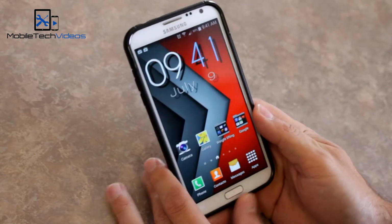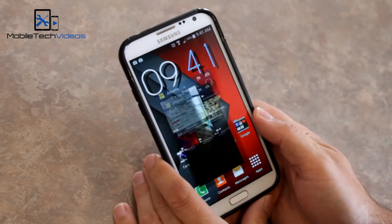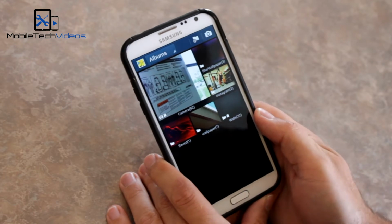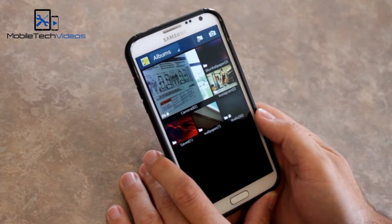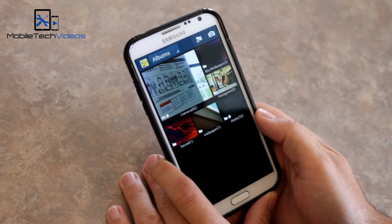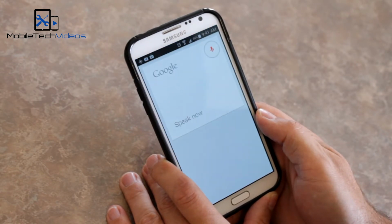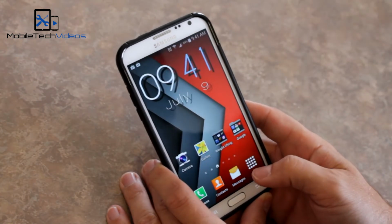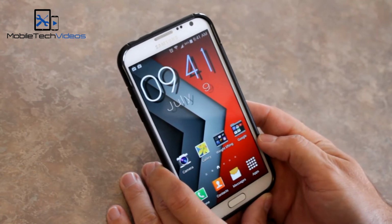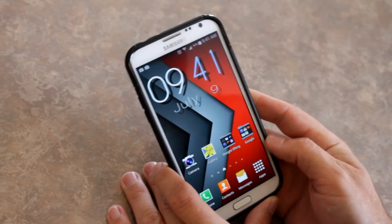Not only that, but a new feature, the latest update for the Google search, allows you to use it just about anywhere. Here I'm in my gallery. Okay, Google. And it works just great. Now, I'm going to show you guys how to get this going on just about any device. So hang out, we'll be right back.